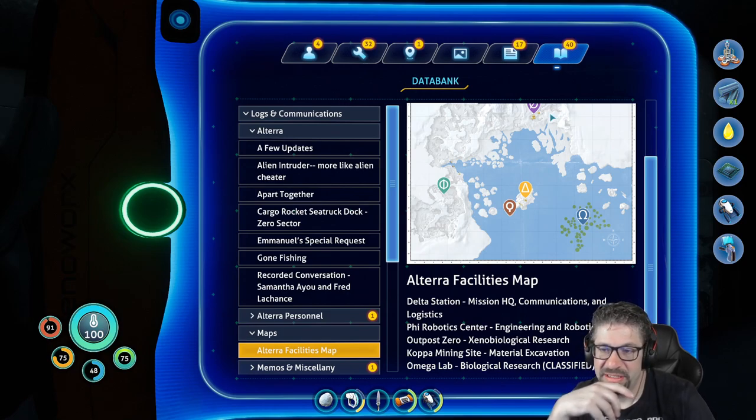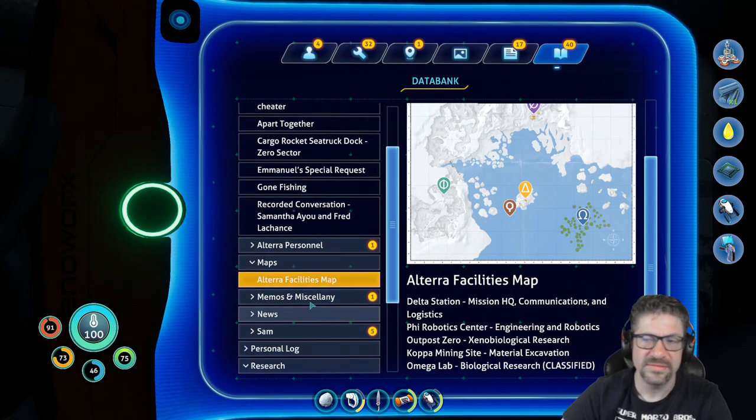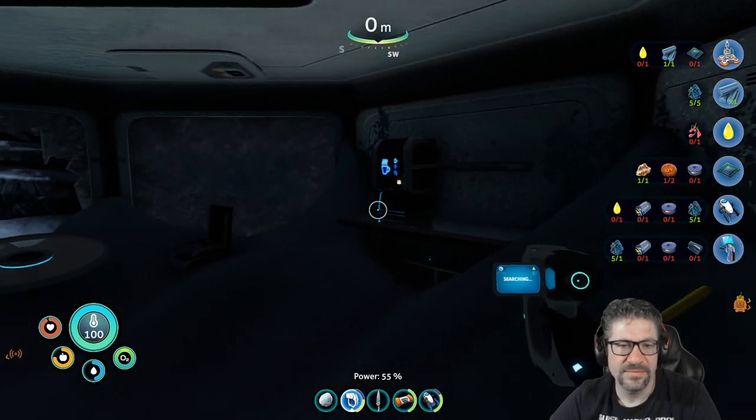Phi Robotics. Robotics and engineering. Delta. That's Delta. Phi. That's Omega. Omega. Kappa. Right? That must be Phi. Or that's Phi. I don't know which one it is. I know that's a Delta, and I know that's an Omega. Okay. Sounds good. Let's go.